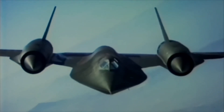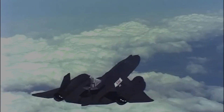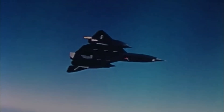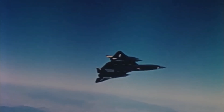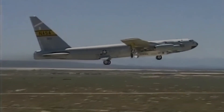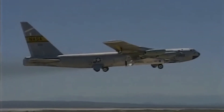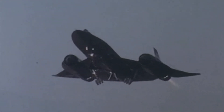Over the next three decades, Blackbirds conducted over 3,500 reconnaissance missions across the Middle East, North Africa, Europe, and Asia. Despite losing 11 SR-71s in accidents — with all but one pilot surviving — none were ever downed by enemy fire. One notable mission was recounted by Blackbird pilot Colonel James Shelton Jr., who flew an extraordinary 11.5-hour sortie to capture images of Israeli military positions during the Yom Kippur War. He crossed Egyptian airspace and was tracked by numerous radar sites and interceptors, yet none could catch up.